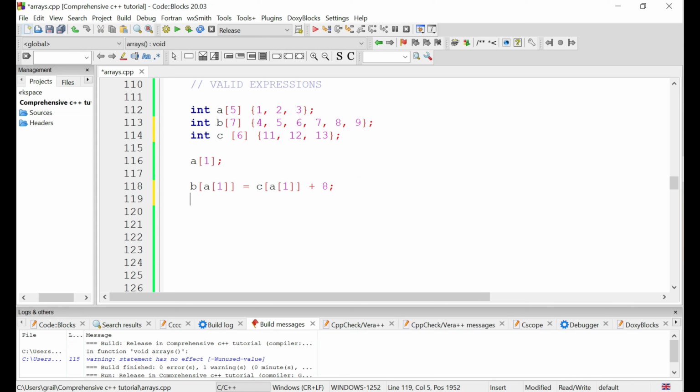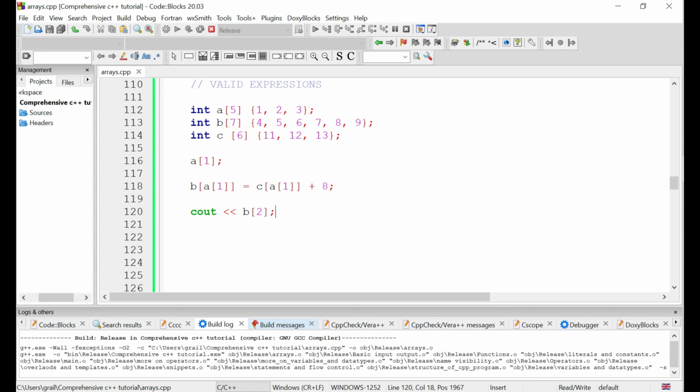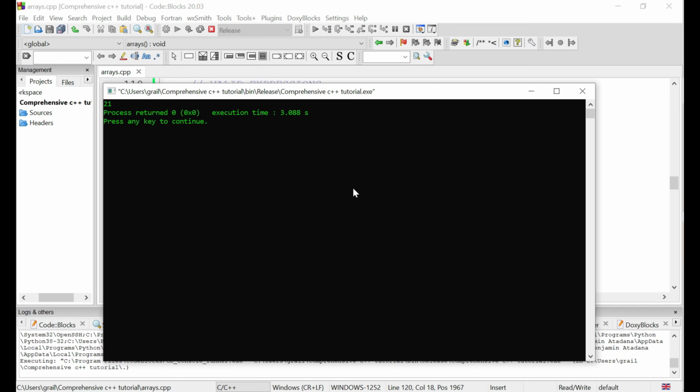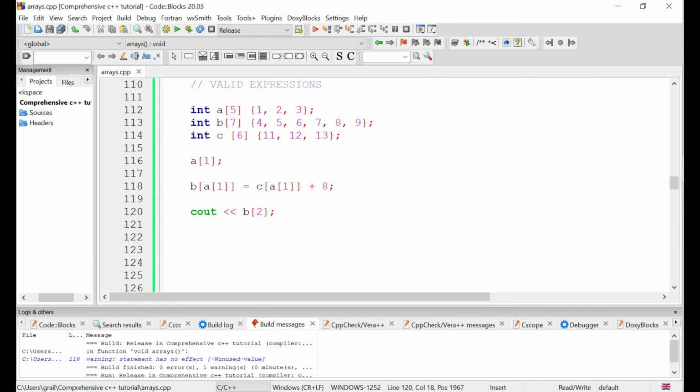So let's go ahead after this line of code to return B index 2 to see what the new updated value is. So we run this, and we should be getting 21, right? And we got 21 over there. So this is legal as well. You can pass this kind of code as an argument into the index for an array, as long as the need arises.